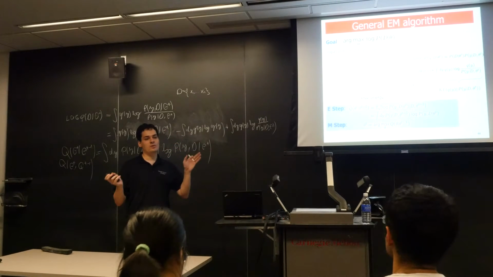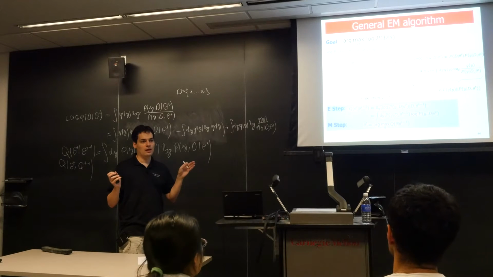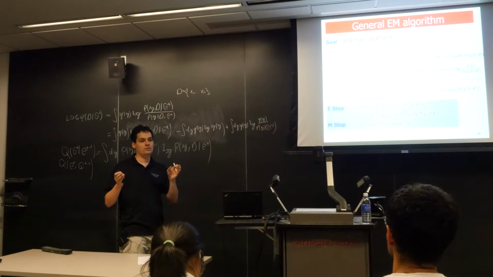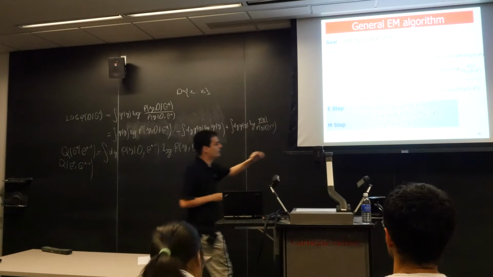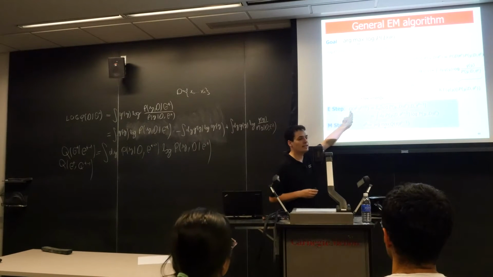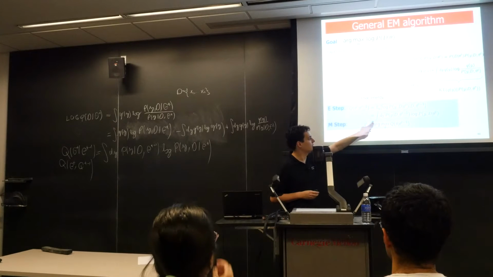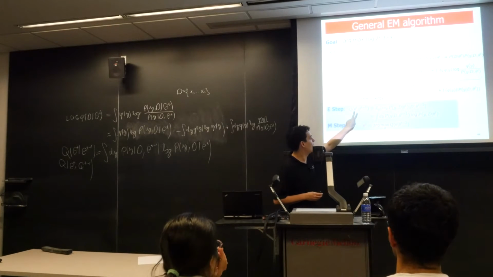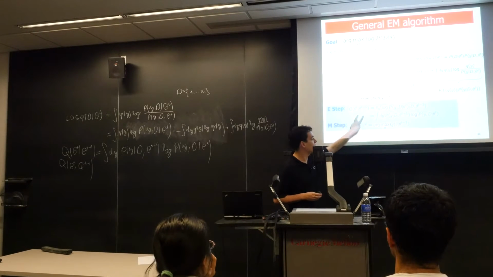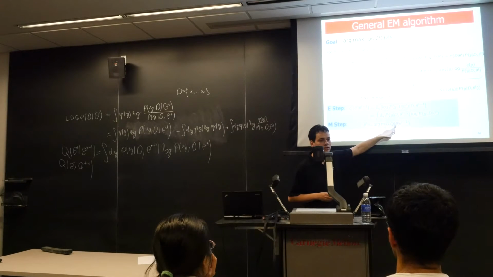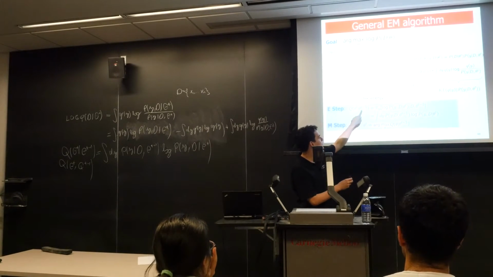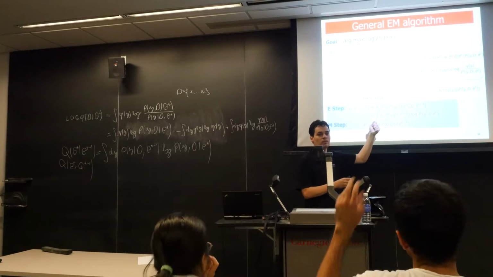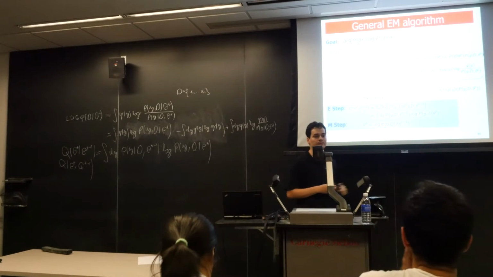Okay, so this is the EM algorithm. At this point, it shouldn't make sense why it's good, but I hope that the steps of the algorithm are clear. That we create a Q function like this. It has two arguments, theta and theta t minus 1. In the M step, we maximize in the first argument, that will be theta t. Next iteration, we replace theta t minus 1 with theta t, maximize again in the first argument, and so on.